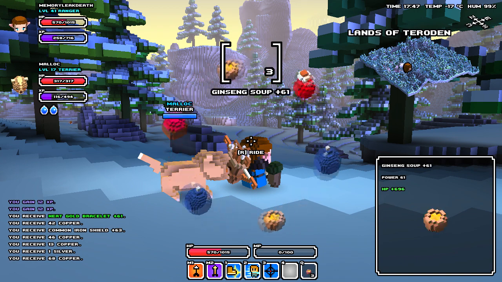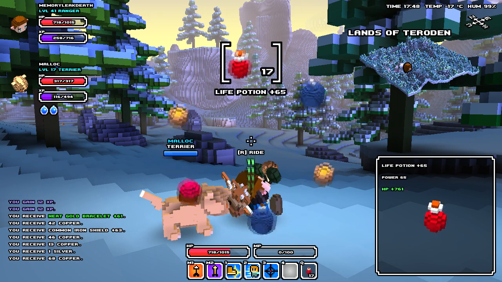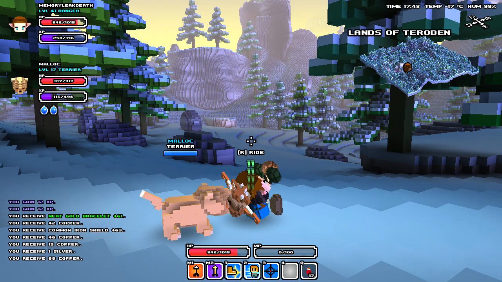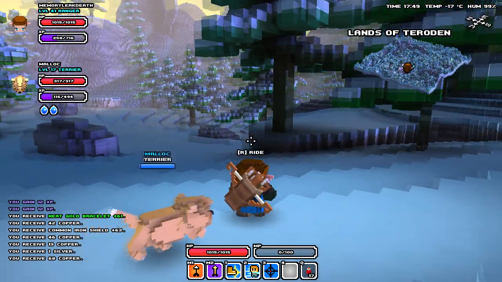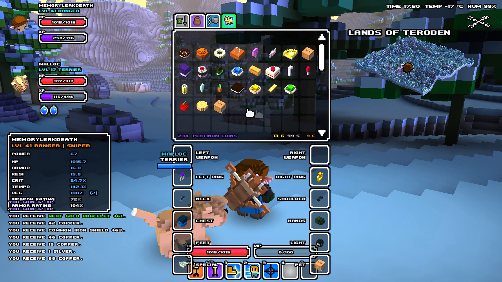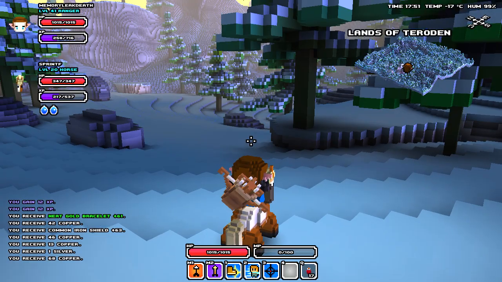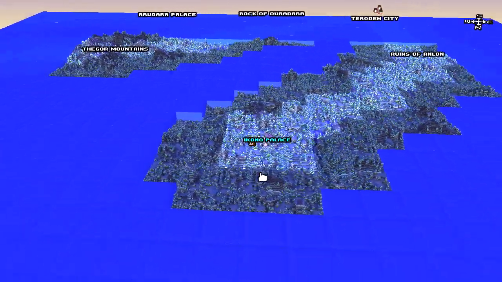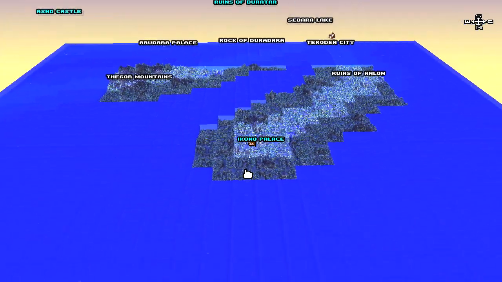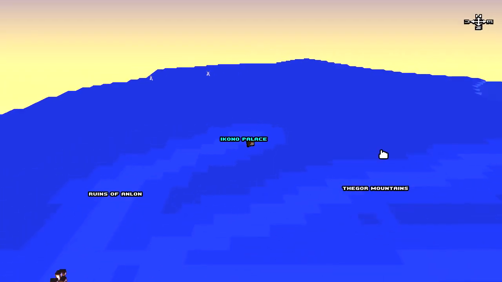All right, wow, a whole lot of stuff. I want to take a bit of a breath here. We've accomplished quite a bit actually in the game too. I've gone through and conquered two quest items here. So Mikano Palace and, I believe, the ruins of Anlon there. Yep. So we've done some good stuff.